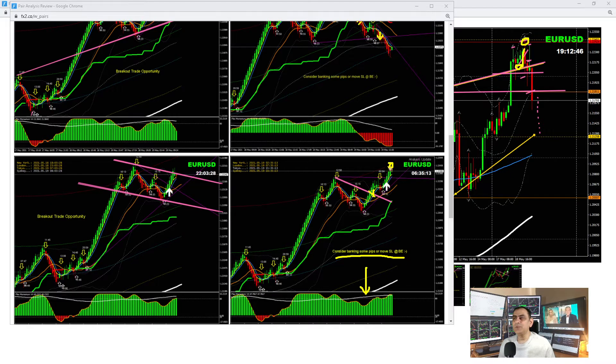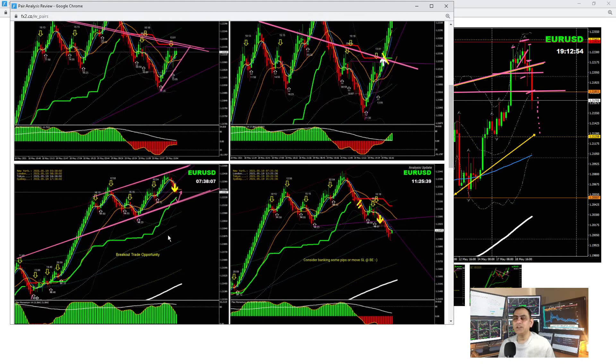Once we banked that profit, I instantly updated my analysis. At the London morning session, I explained to traders the possibility that price might develop a pullback, otherwise we'd take a breakout short because price nicely respected the major resistance level in four-hour. We hadn't seen any green candle at this level. Price nicely broke down, so we kept taking a pullback short trade. Momentum at the bottom was bearish.